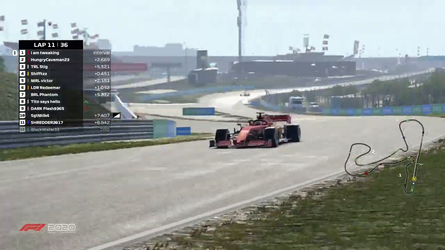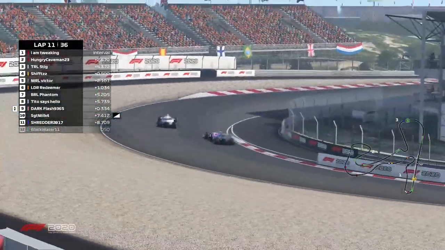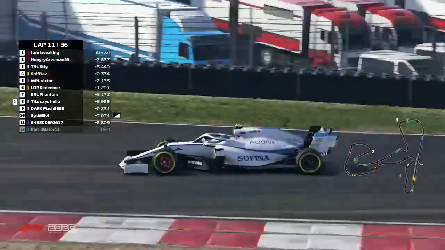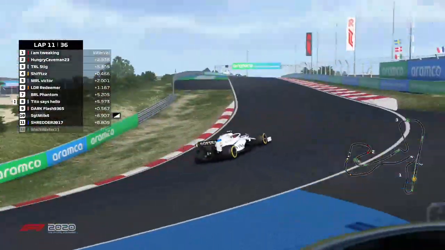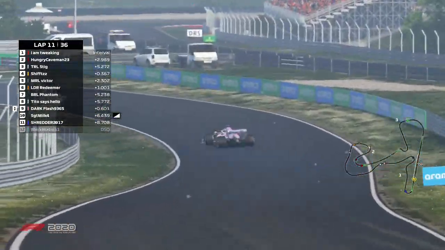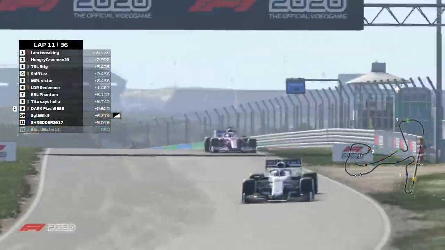Yep. Tito and Dark Flash are battling through turn 1. Looks like Tito had gotten past Dark Flash there. Let's see if Dark Flash can respond. Dark Flash, slight lockup there. He's pulling away. Hopefully those two can fight again and we can catch that.